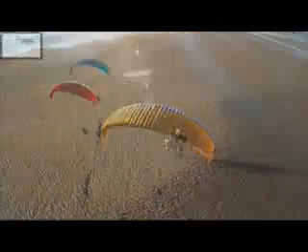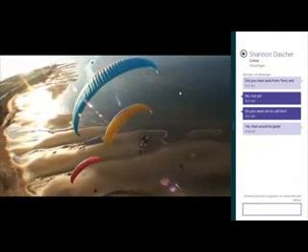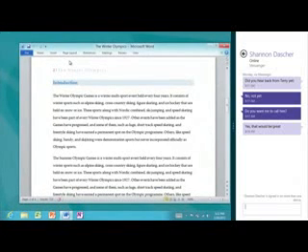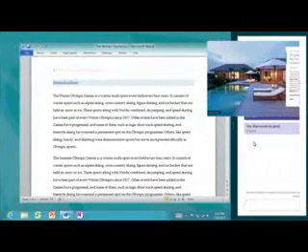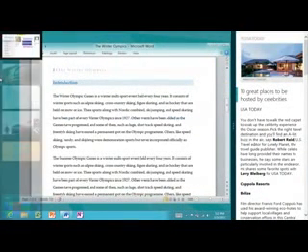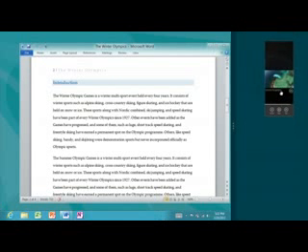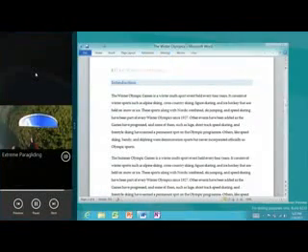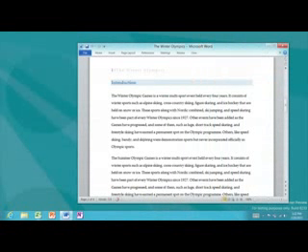Using Snap, I can easily see two different Metro-style apps on the screen at once, or I can see one of my Metro-style apps snapped next to the desktop. This is really useful for keeping up with an IM conversation while I'm doing other work, or keeping up with the latest news, or watching a video. I can switch which side the snapped app is on, or, just like with touch, I can drag down from the top of the screen and throw it away down at the bottom to close the app.